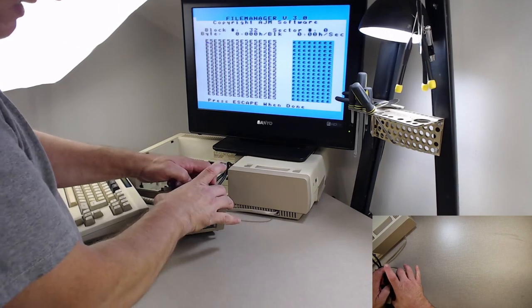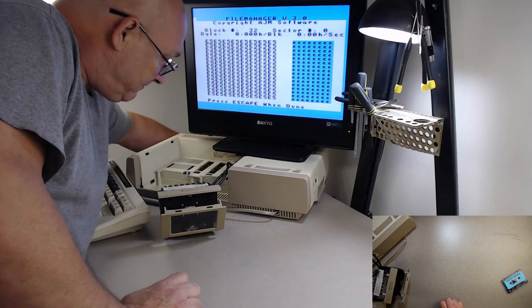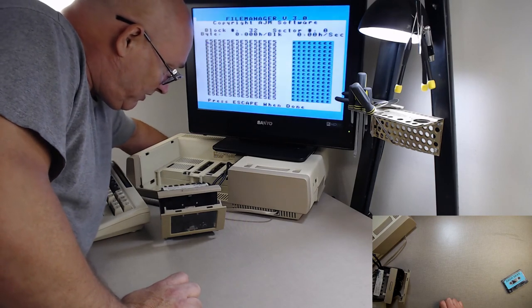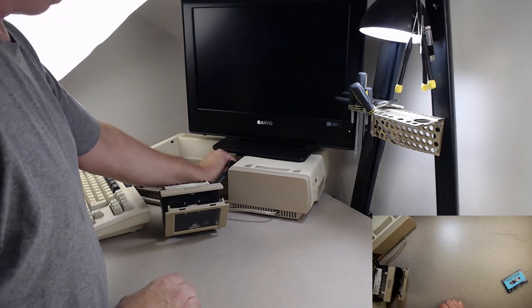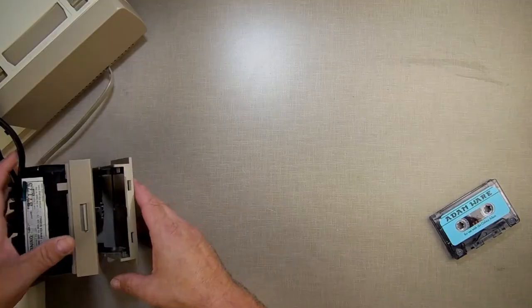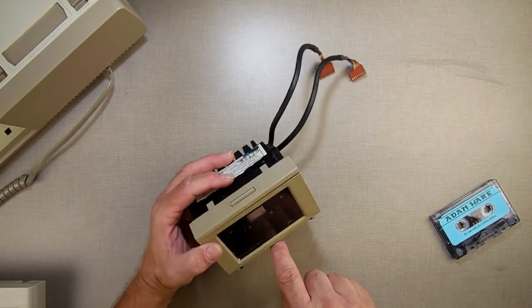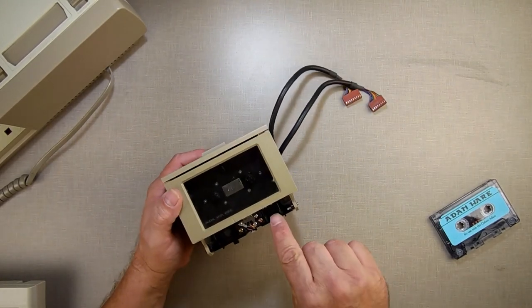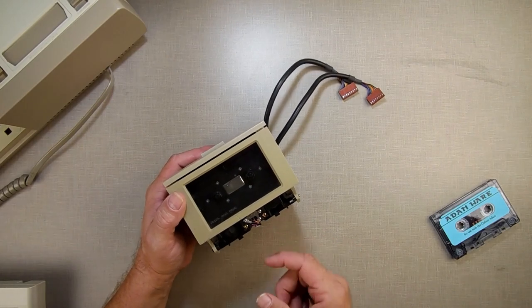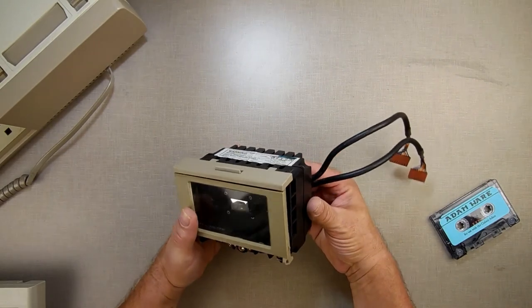We have just taken a few moments. I'm going to turn this off back here. I should make this power switch more visible so I don't hurt myself. And I'll hook this tape deck here. Data pack drive. That was up here. Just in a few minutes, I've scrubbed that head down, which was severely dirty, pulled it completely apart, oiled up the encoder, and verified that she works. And I'm going to send it back to the owner.